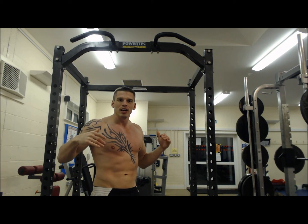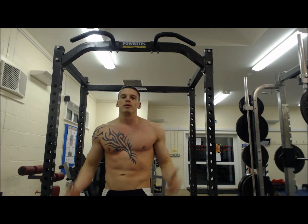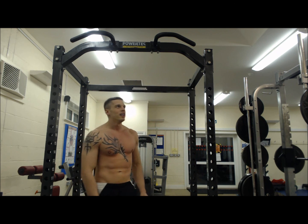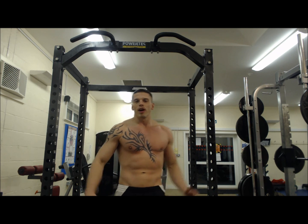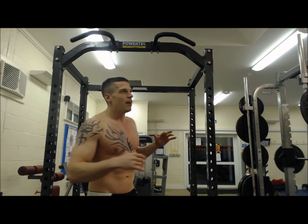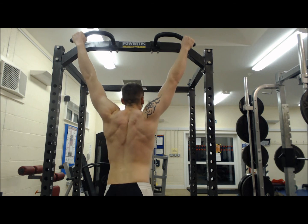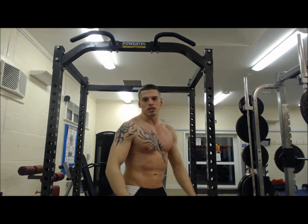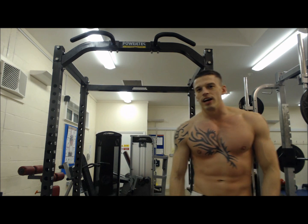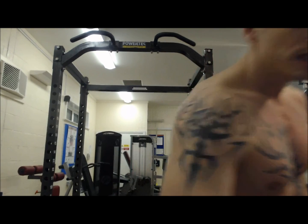Now I'll teach you the little tips to help you start pulling yourself up. Because I think it should be quite obvious, if you're able to do good pull-ups, it really helps all your traps, lats, everything through your back and your delts. It's great for a lot of the back muscles. It's fantastic for most of your lats and everything like that. Okay, so we'll move on to little tips and tricks.